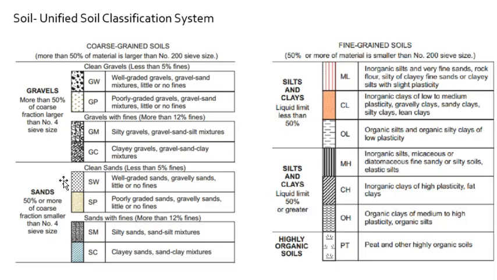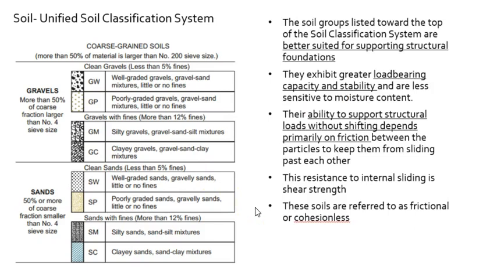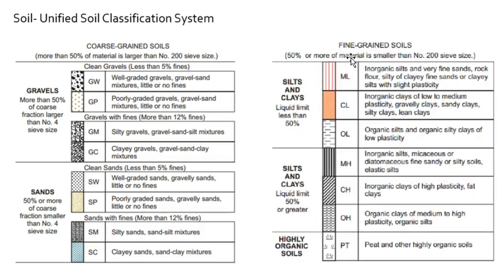The Unified Soil Classification System we're going to look at next. I'm just going to skip quickly to the next slide. And what it's pointing out here is this, again, this is used by engineers to describe and to classify the different soils that we work with. And it points out that the ones at the top of this list are the ones that are best suited for structural applications. So I'm going to go back a slide.